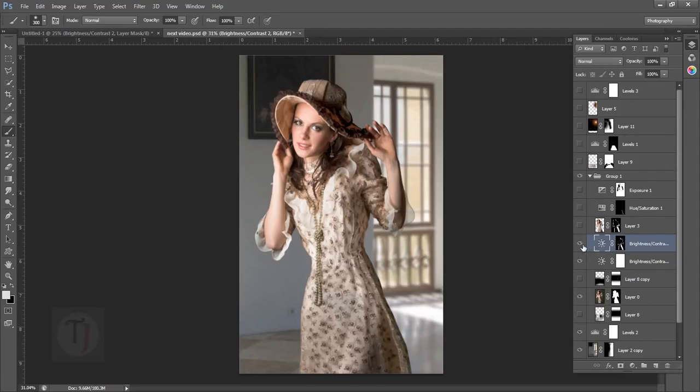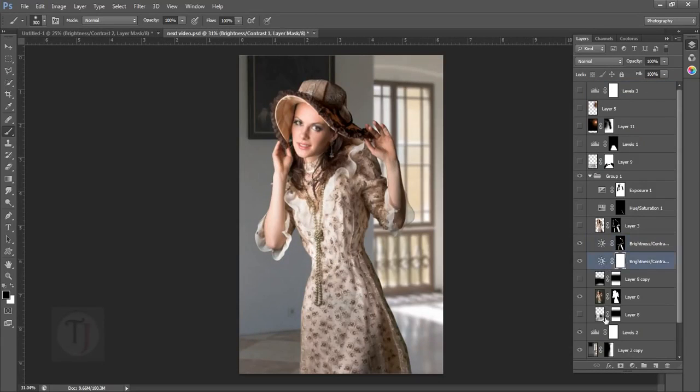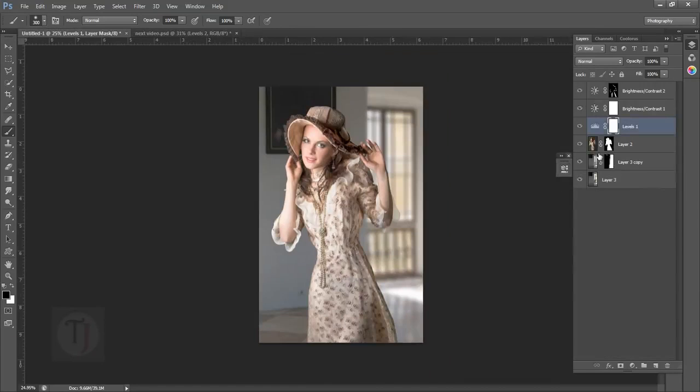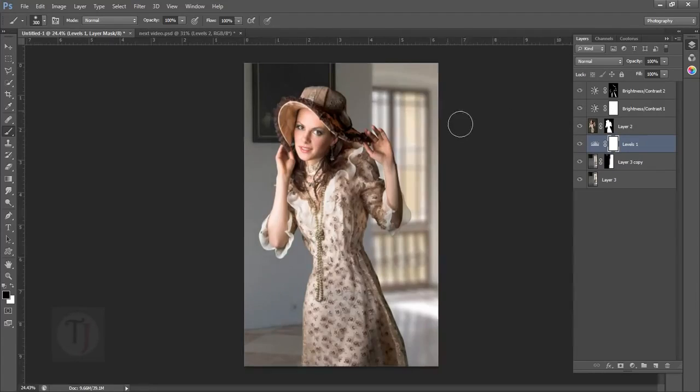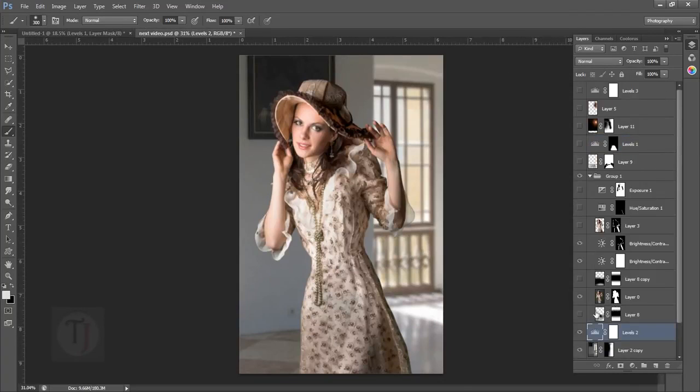So that's pretty good. So this far we are going good, but our model looks pretty bright. I don't know why. So I think we screwed up in the levels a bit. So let's go back and check. Or okay, I got it. I got it. You know, this kind of thing happens to me a lot. So as you can see here, I wanted to make only the background brighter, not her, but we screwed up a little bit, but don't worry about it. So this far going pretty okay.